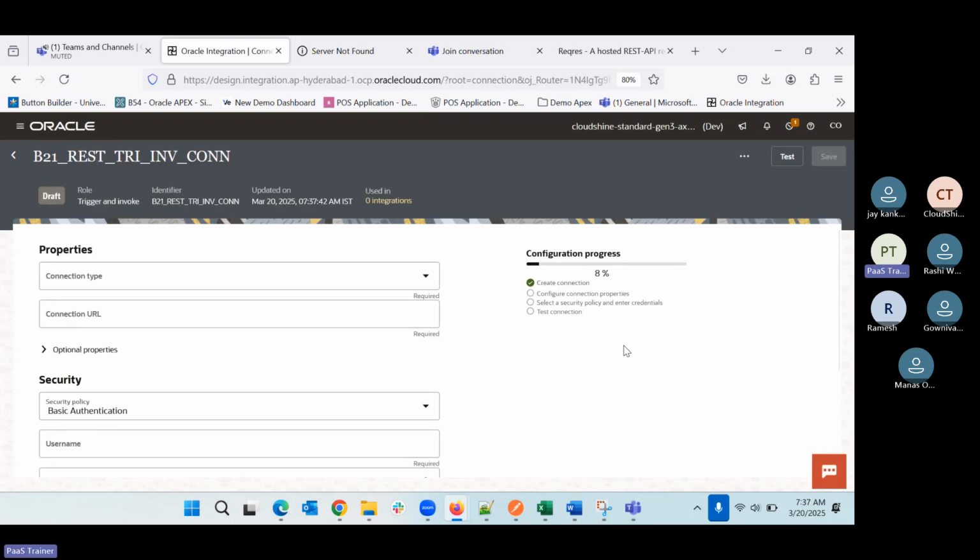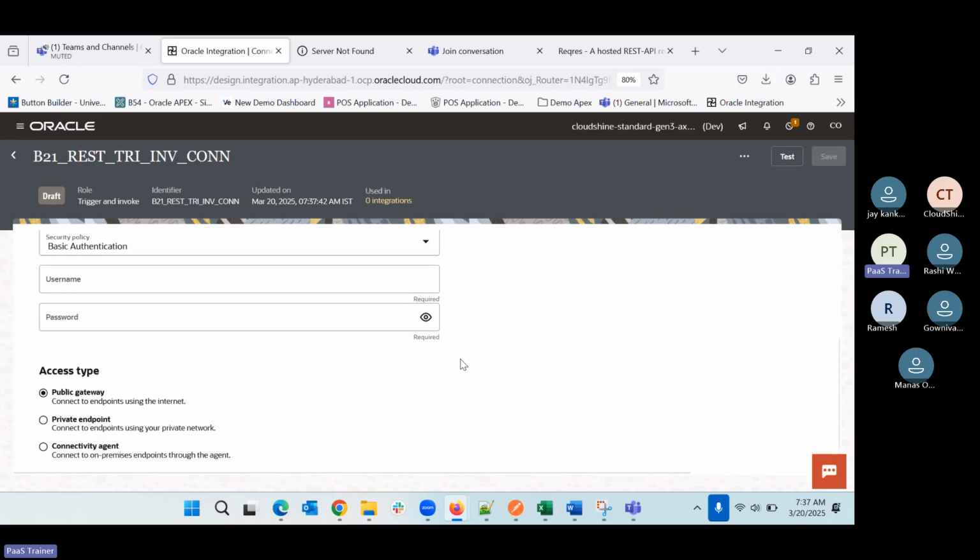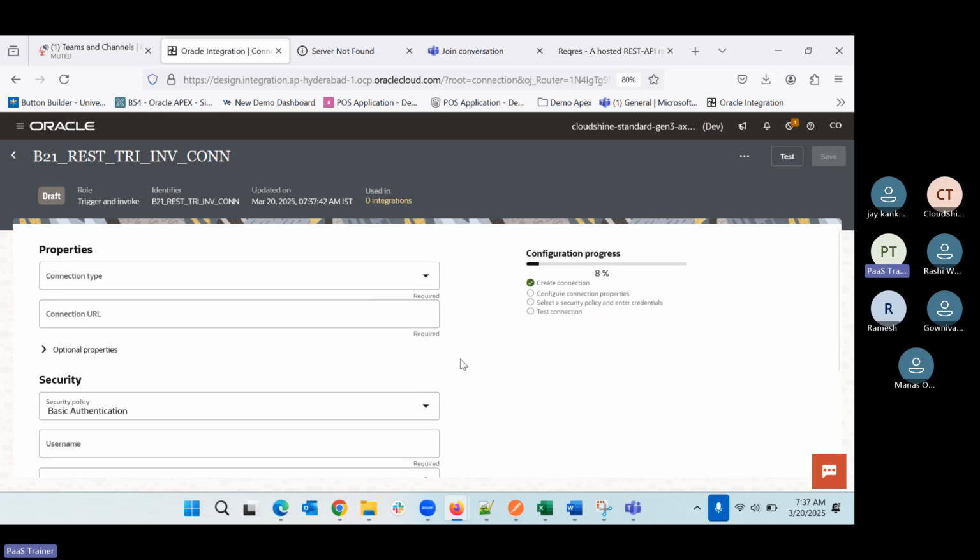If you see what is happening, again we got that invoke kind of page. Why? Because it is a combination. When it is a starting point, we don't need that information. But when it is treated as a target connection, we need to pass all this information. Due to that reason, it is treated as both. So you can go and enter all the information here.